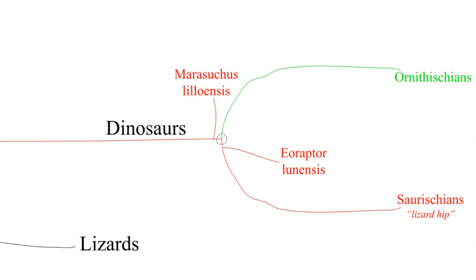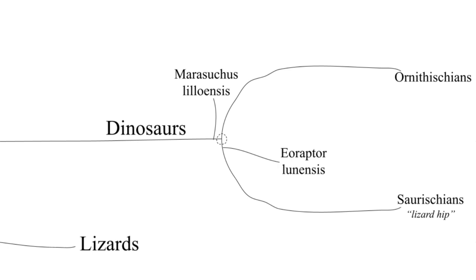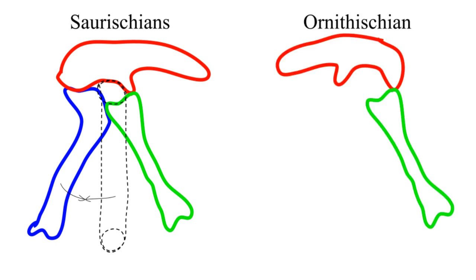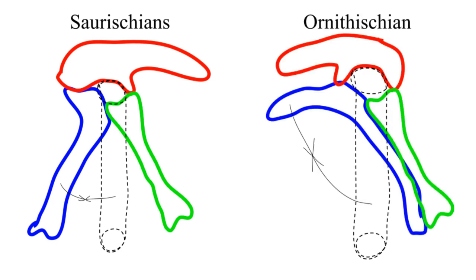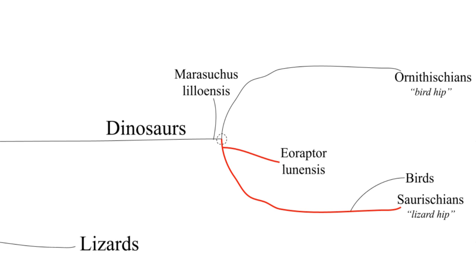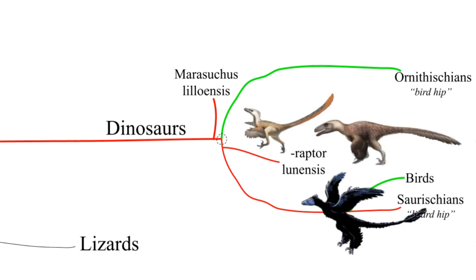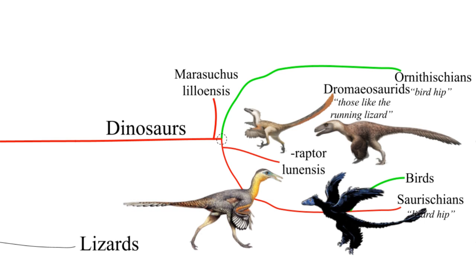Both creatures confirm lizard hips is the normal: with the pelvis on top, the ischium to the back, and the pubis out in front — the femur moves by pulling on the pubis. Ornithischians are the bird-hipped group, so named because they don't include birds. In these dinosaurs, the pelvis is on top, ischium is to the back, and so is the pubis. The femur moves forward by pulling on a process extending from the pelvis, or sometimes the pubis. Eoraptor is lizard-hipped. Bird hips evolved at least twice in dinosaurs: once in the Ornithischians, and once in the birds. The ending root 'raptor' conjures up images of Velociraptor, Utahraptor, Microraptor, Buitreraptor — a group called Dromaeosaurids — but Eoraptor is much too old for that.